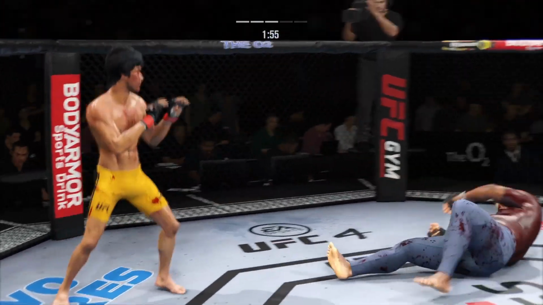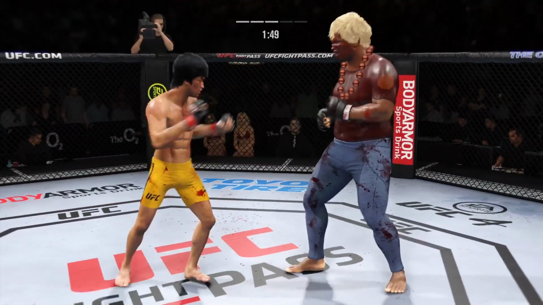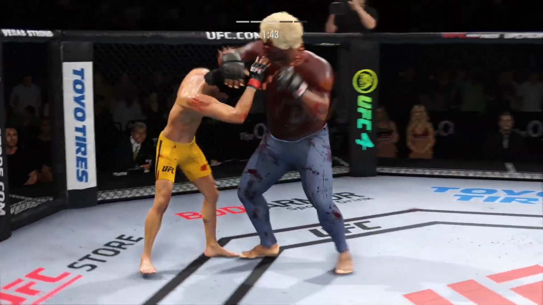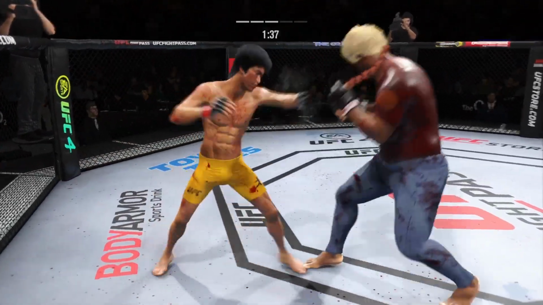Nice job to land the kick to the body there by Lee. Big punch lands through the middle. Shows him the left and then follows it up with a right. Nice 1-2 punch there by Lee. And they separate. Big head kick lands. Clipped him with the right hand there.